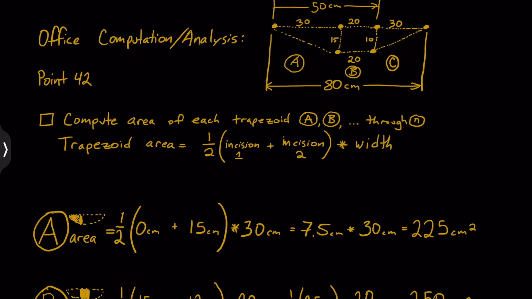This is really 6th grade area of a triangle, area of a trapezoid, area of a rectangle kind of stuff. But let's run through it together just to knock the dust off and remind ourselves how to do this. So for our fictitious point number 42, I've recreated what the data suggests the actual shape and size of the trail cross-section in this spot is.